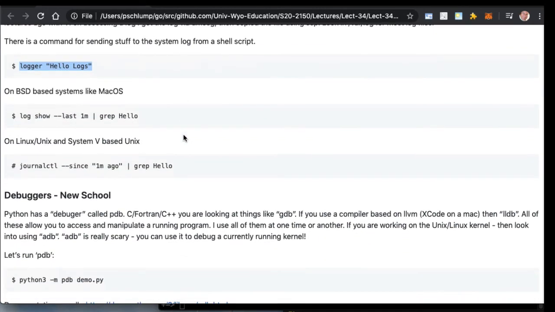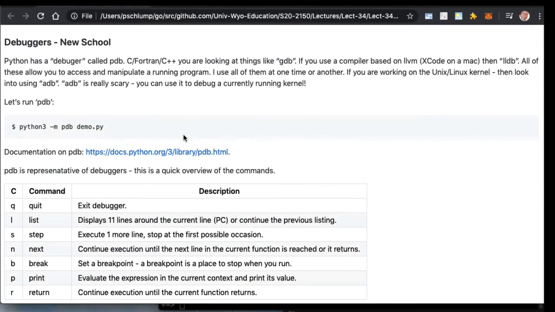So let's talk a little bit about debuggers. This is what I call the new school. It's not that new. They've been around for a long time. There are different debuggers for different languages. If you're doing Python, there's a thing called PDB, which I'm actually going to demonstrate. For C, Fortran, and C++ on Unix systems, GDB is really powerful.